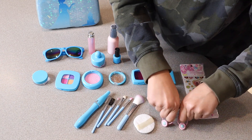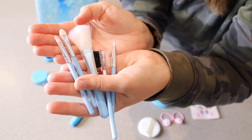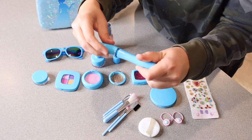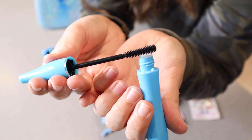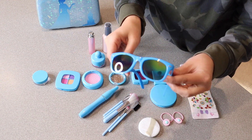It does come with two little flower ponytails as well as all of these different types of brushes and eyebrow brushes. I do like that they're tinted with some color just to make it look like they're actually used. This also comes with a faux little mascara — you can see it actually has the little spiky pieces on the end, which the kids are really going to love. And then it does come with a set of these cute little blue sunglasses.